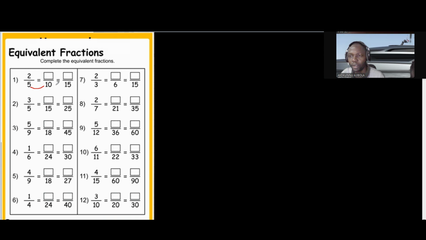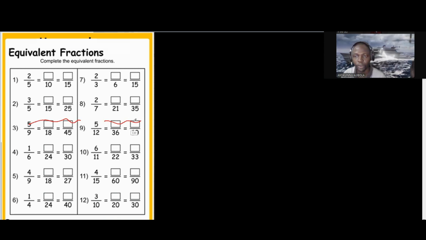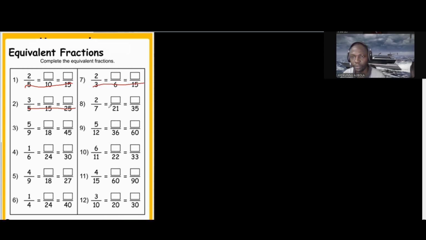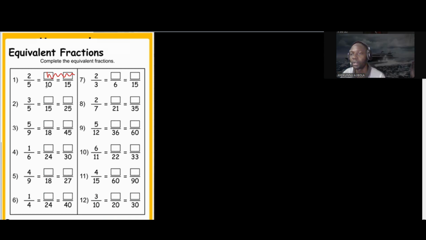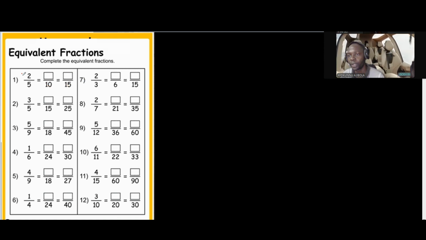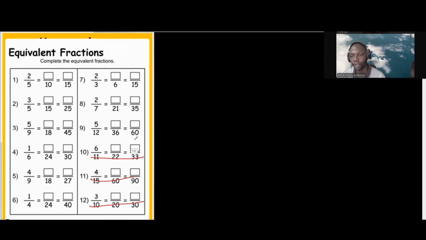We'll compare the denominators because we have the denominators. Whenever we have the numerators, we compare them. But fortunately for us, we don't have any numerators that are common. So it's denominators we have all through. So it's the same method we're using all through. But if we have some cases whereby we've been given the numerators and we're looking for denominators, then we'll compare those numerators that we've been given. But this time around, all of these questions we're comparing all of the denominators.